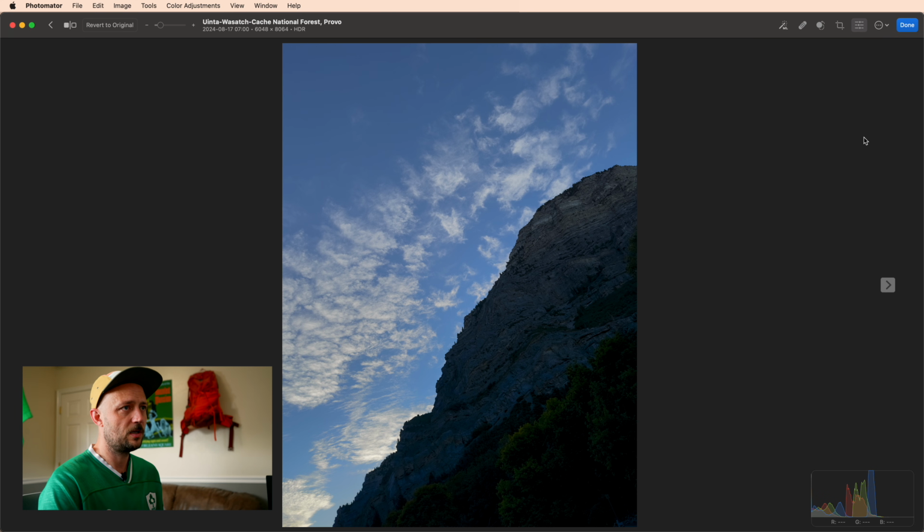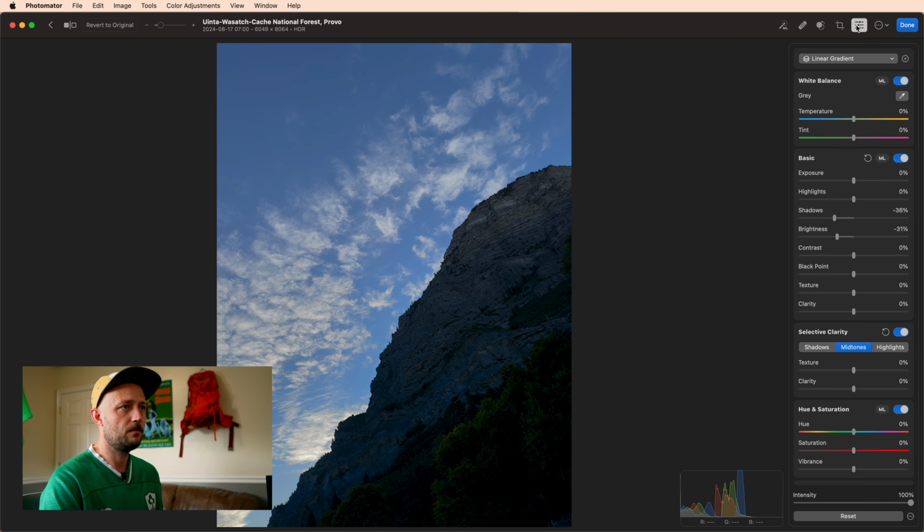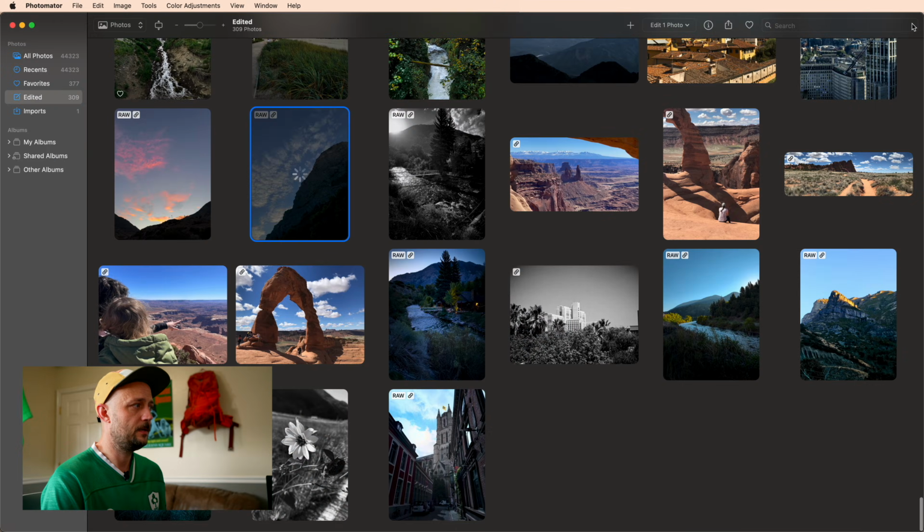And the moment, of course, that you've been waiting for is right here. These are all of the editing tools. Now, for those of you that are familiar with Pixelmator, this is going to look very familiar to you. And if you're not, that's fine. We're going to go over all of this over the course of the videos. And so you can come in here and you can fiddle with the black point or the brightness or the contrast. And then once you're done, you just click done.